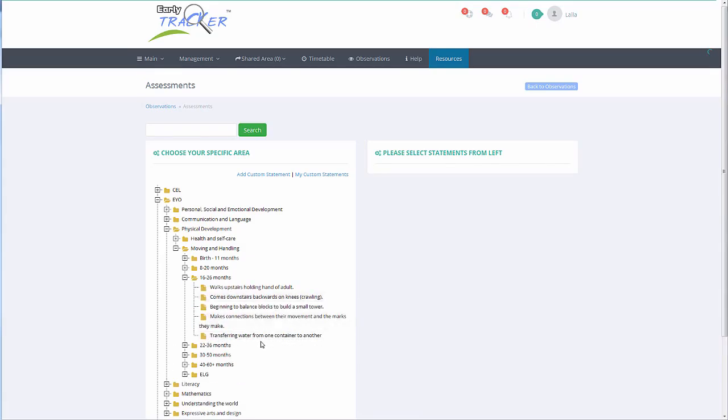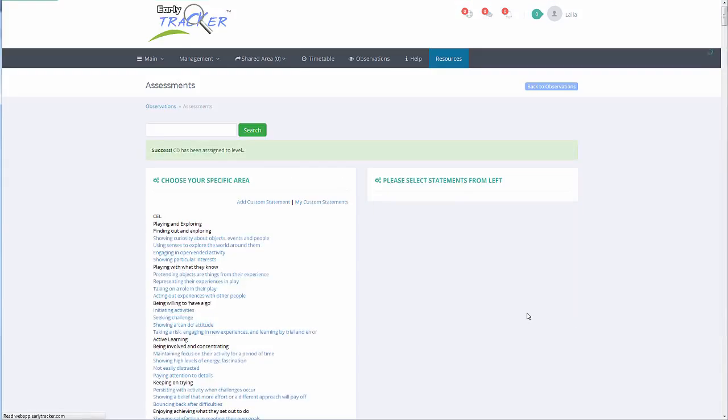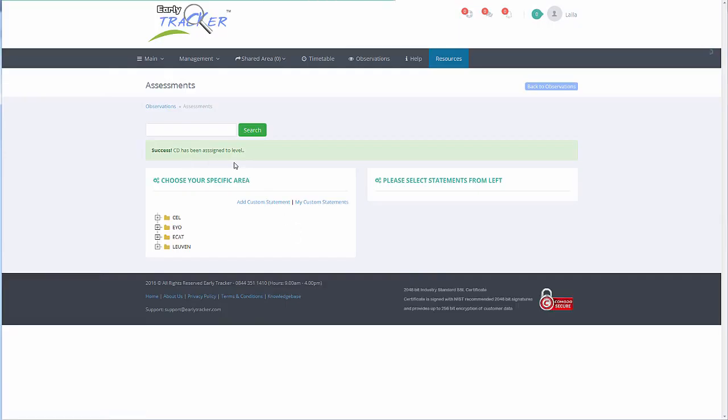And as you can see, here is the statement that I added. Now I can click on that statement, and here we can see the levels that we can assign to that particular child, and also we can see the children that we can assign these levels to. This is based on which children you've assigned to that particular observation, and they'll show up here. So I can, for example, say EM, and I can pick this child, Penelope Wild, and I can submit, and there you have it. It's been assigned to the level.